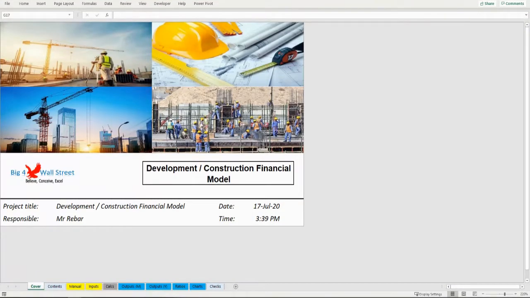The Development and Construction Model presents the case where a property with multiple residential units is constructed and subsequently rented for several years before the property is sold. The model generates cash flows on a project and equity basis and also calculates the relevant metrics: cash on cash, internal rate of return, net present value, loan to value, debt yield, coverage ratio and DSCR. The financing options for the project include equity funding from investors and an amortizing loan.